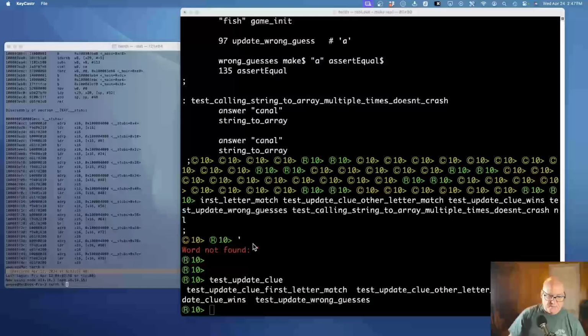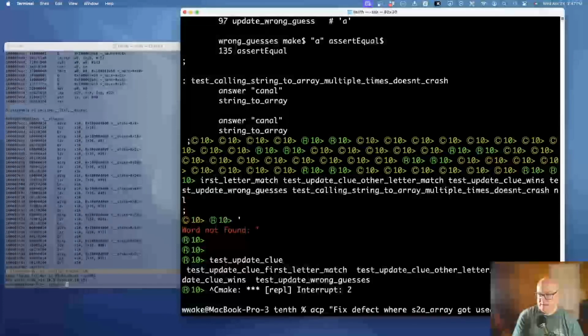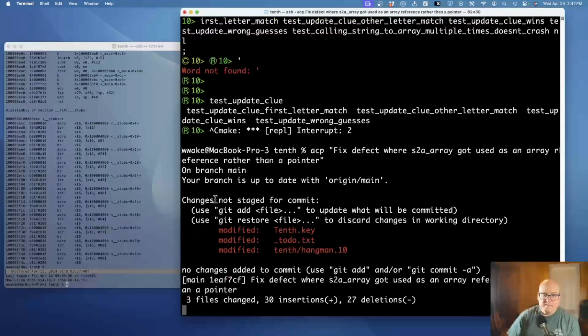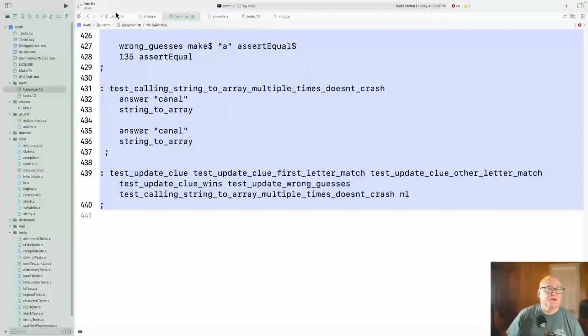All right, so I think we can say fix defect where S2A array got used as an array reference rather than a pointer. Okay. Well, could be worse.